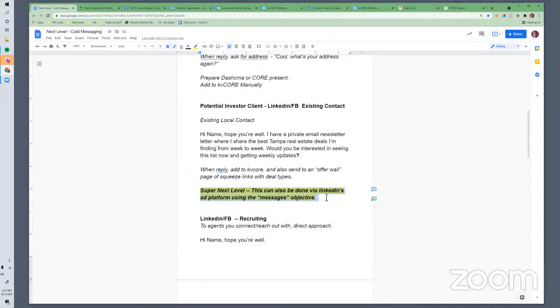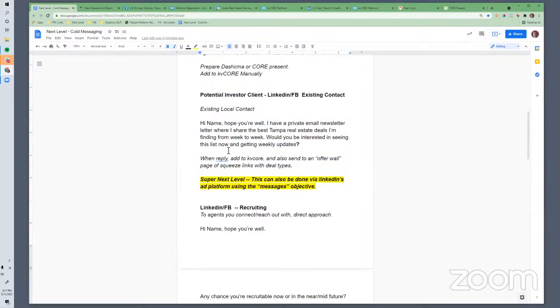So you could actually go into LinkedIn, for example, and say, hey, I want everybody in my market with a specific job title. I don't know if you can do income, but you can do job title and a few other variables, people who work at specific companies, and you can send this message automatically. And then it also has this sort of bot functionality where it'll start the conversation for you. So just know that that's a possibility, and that falls outside of the scope of cold messaging one-to-one, but you can run an ad that does this same thing.